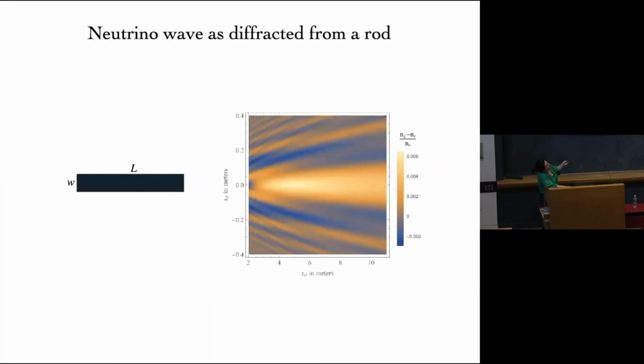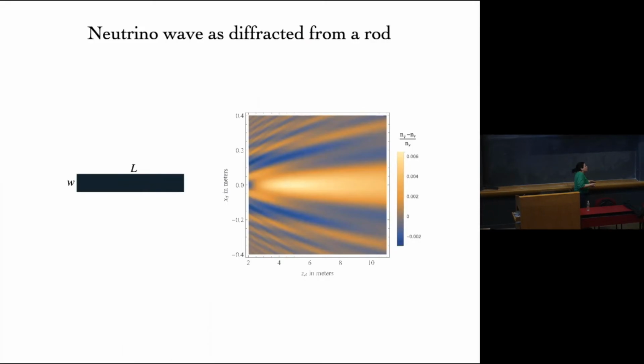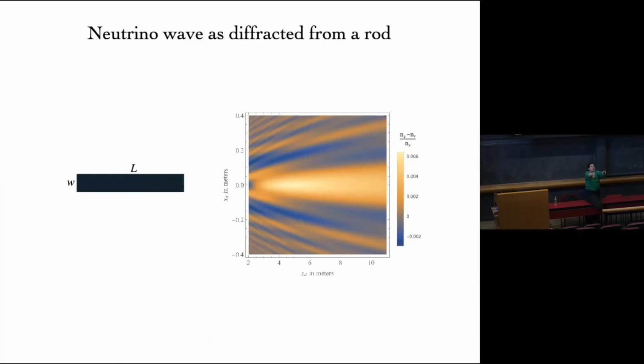Now I hope you better understand how this picture came about. This is just a diffraction pattern. In reality, we're not really focusing the neutrinos, we're just scattering them from the stick. It's a pure diffractive effect. And what the stick does, it separates neutrinos and antineutrinos differently because they see exactly opposite potentials.